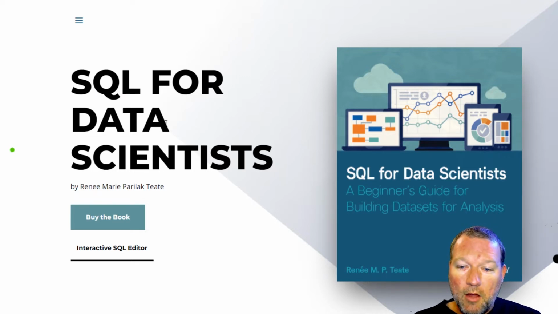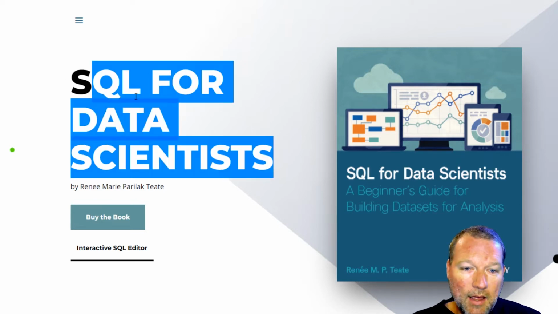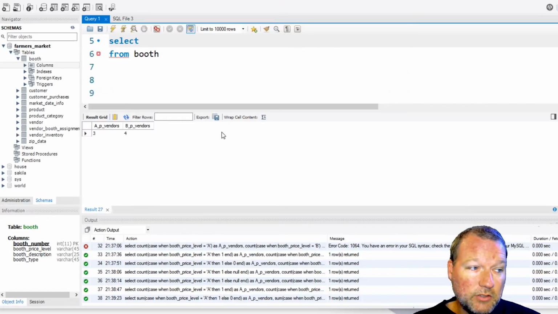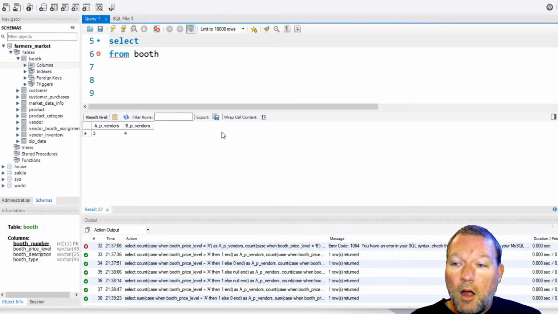And the author of this book, which I highly recommend, SQL for Data Scientists, I have the link down below. And we're actually going to be using the database that the author has created. It is very thought out. It's methodical. It's from somebody in the data science industry who has been using SQL for a very, very long time.